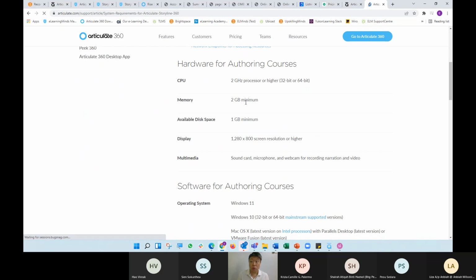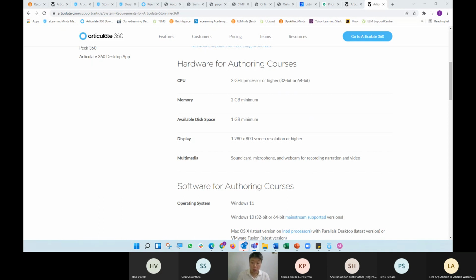This is not applicable if you need to open Adobe Photoshop at the same time as Storyline, or Adobe Premiere as well. Then you definitely need higher RAM and a better processor. For disk space, we go with an SSD drive. Let me put the specs inside the chat room. Hard disk, I just put HD, hard disk, we go with SSD drive, which is 512 gigabyte.